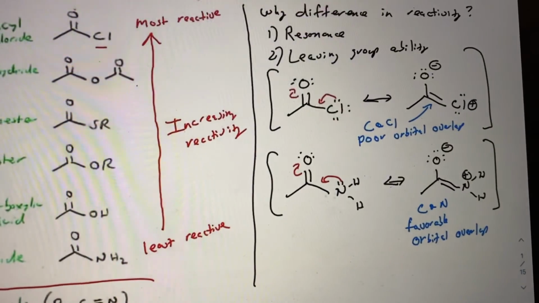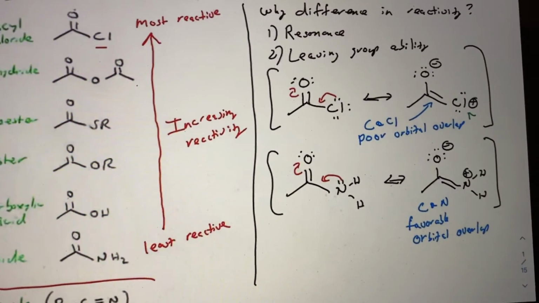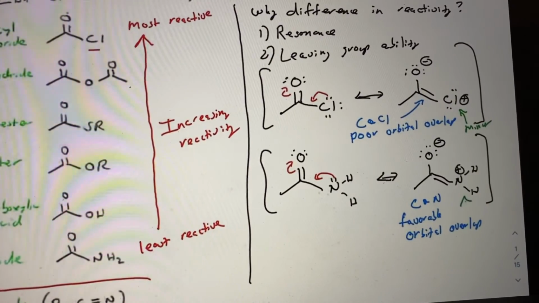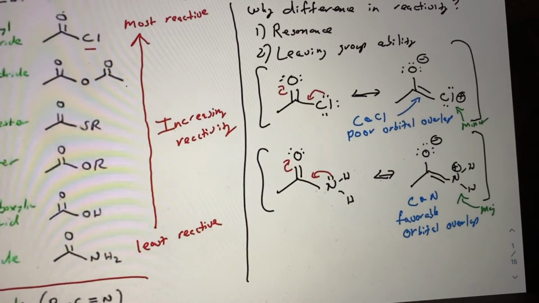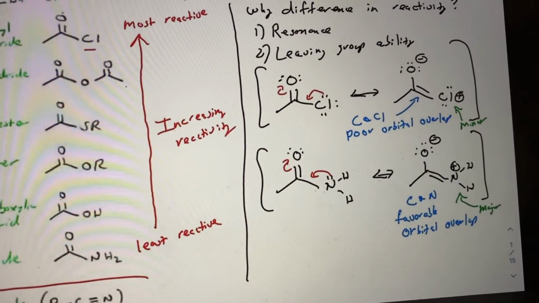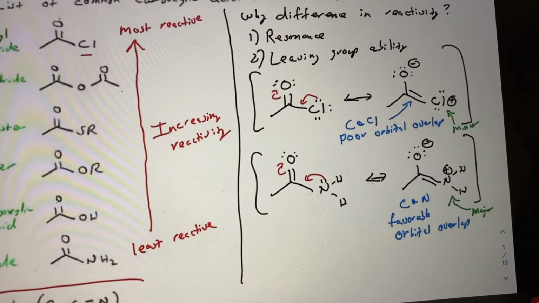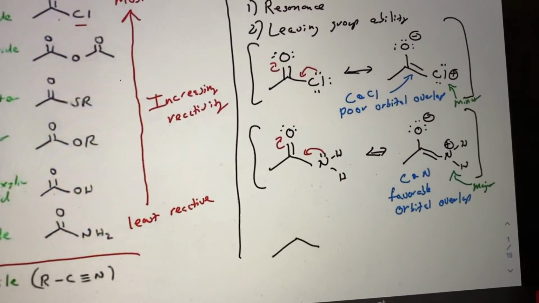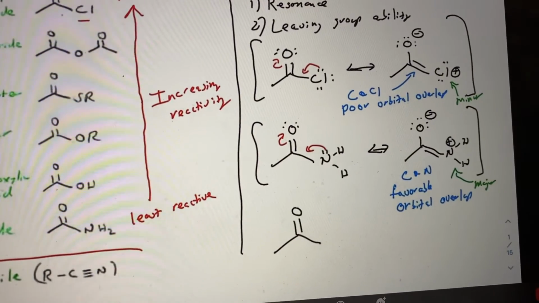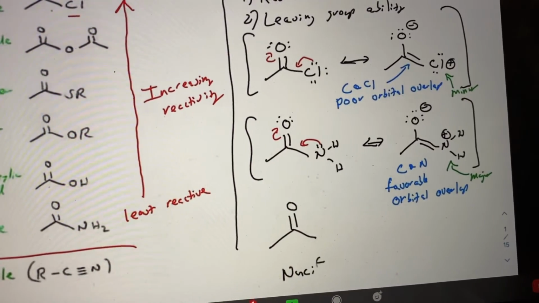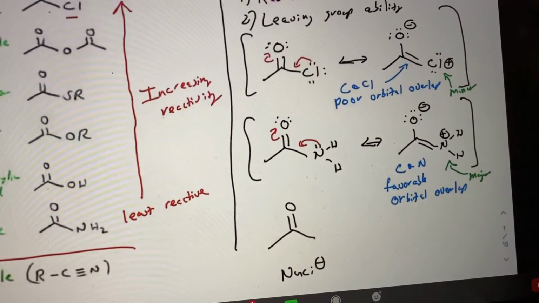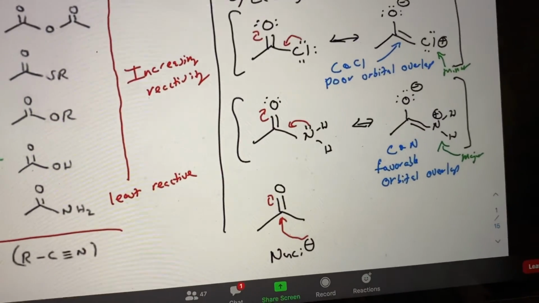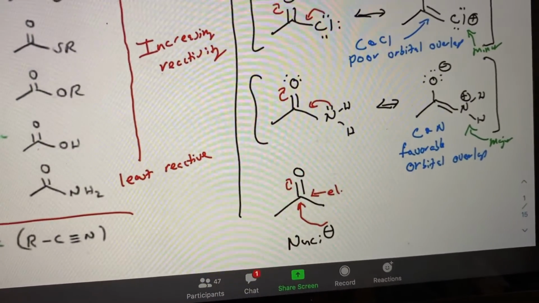So this one, a lot of colors going on here, is a minor resonance structure. Whereas with the amide, this one is a major form. So what we're doing, and I'll write it down here at the bottom because I have a lot of things squeezed in here, goes back to our exam question as well. Remember, we're thinking about having a nucleophile attack the carbonyl carbon here. And so what we're dealing with here is our electrophile.